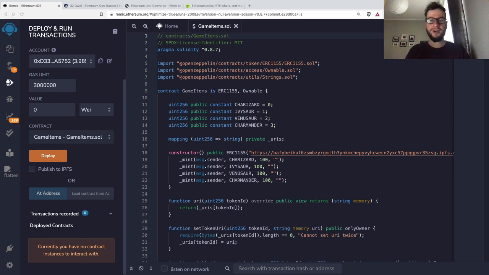Hey guys, my name is Arthur and today I would like to show you how you can estimate the costs of deploying your smart contract. I think this is quite important knowledge because frequently customers will ask you, okay, how much does it cost to deploy the smart contract, or how much does it cost to transfer the token or claim the token or perform some operation on the smart contract?